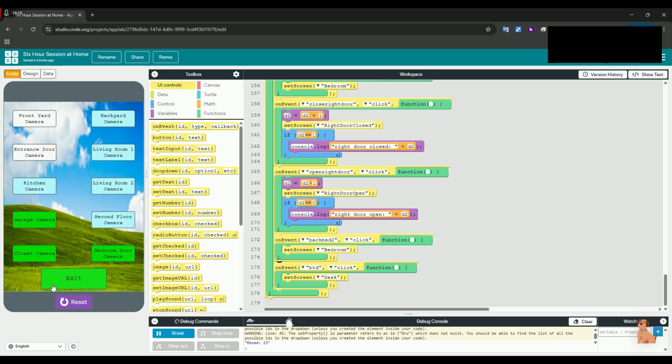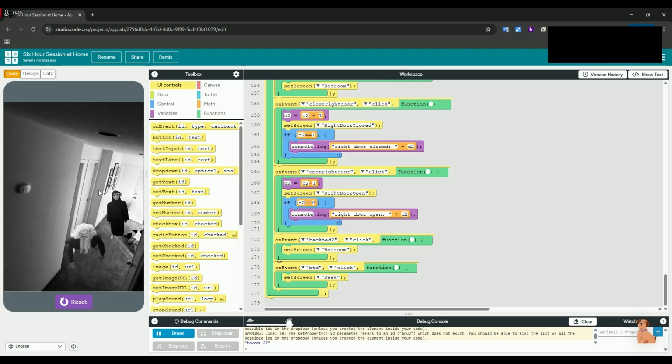use the camera, and you can see all the camera stuff here. I didn't really design the exit part right here, but we can go to a second floor camera, and as you can see, I already have the enemies set up.